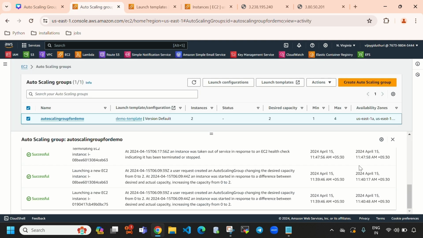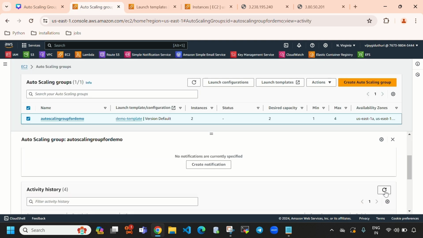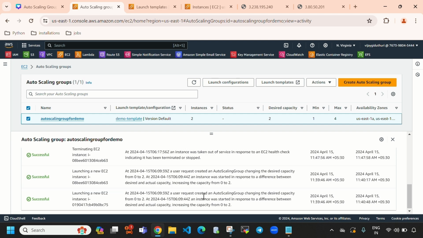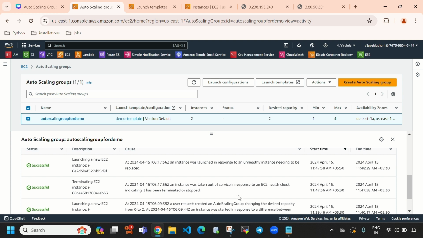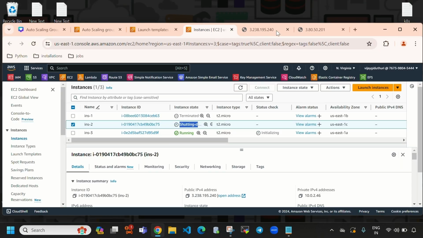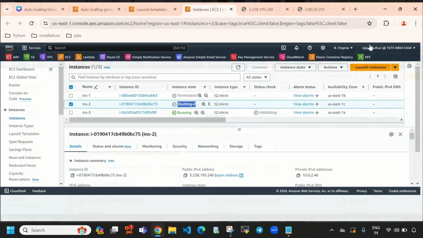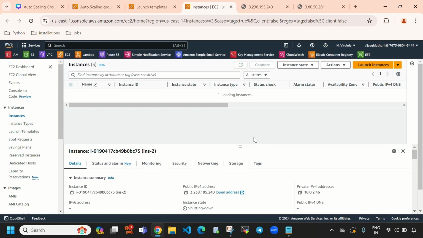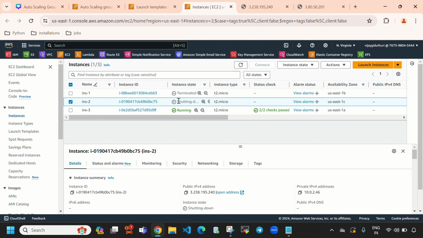So let's come to auto scaling group and reload this, and it will show here, guys. We need to wait for some time. Let's come to instances and reload here. Still it is in shutting down state, so that's why it was not creating.